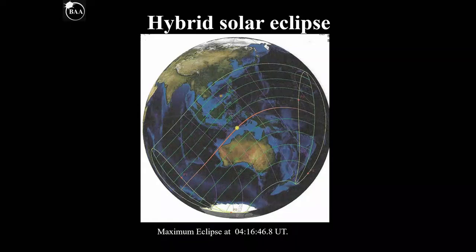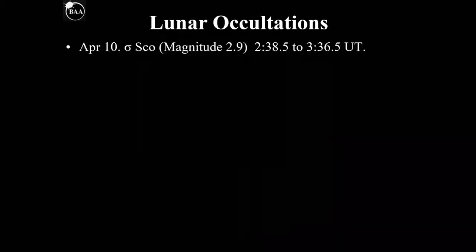And I know Nick is going to go and see this, and is anybody else going from here? It'd be interesting, with the increase in solar activity, what sort of things we might see during totality, maybe more prominences, different types of corona, and so on. All of 58 seconds. I was just going to point out it's all of 58 seconds. Not a lot of time to do things.